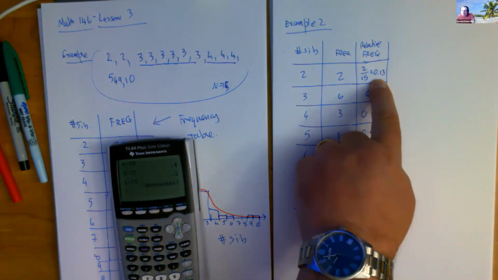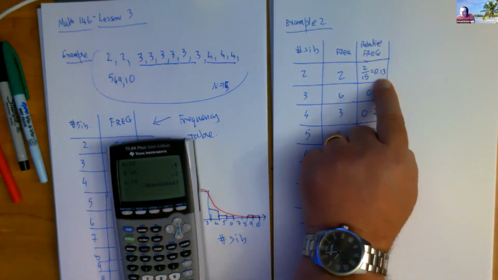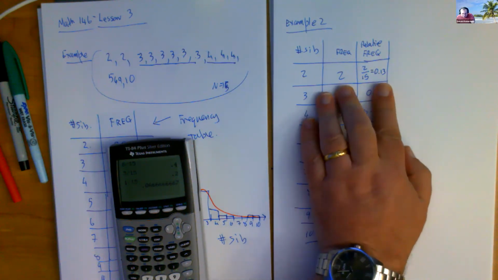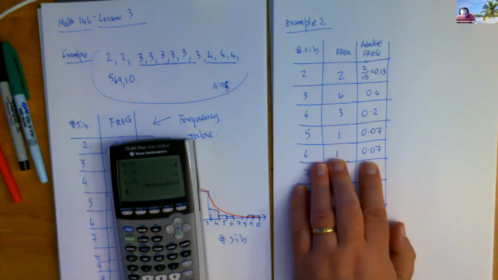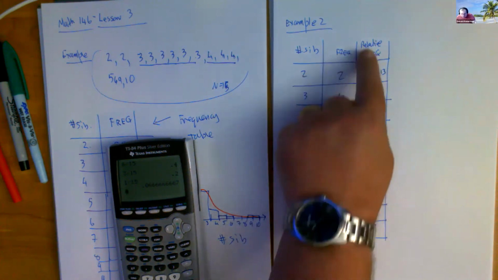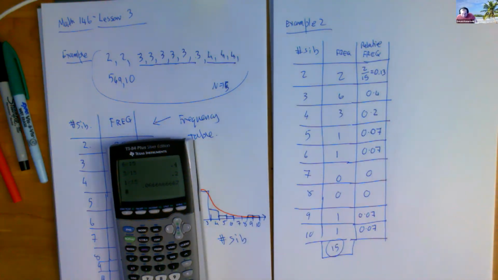Although we write 0.13 down here and we write 0.07 here, do you know that that's actually 13% as a decimal? So 13% of the people in our class had a brother or sister, right? Their sibling count was 2. 20% had a sibling count of 4, and whatever, 7% roughly had a sibling count of 6. So this relative frequency, we turn them into decimals, but in my brain, I see percentages, right? So I see that as 7%, even although it does say 0.07.